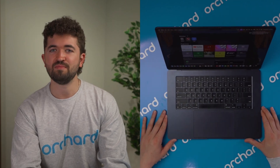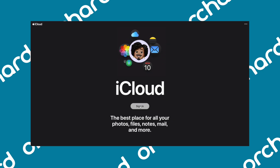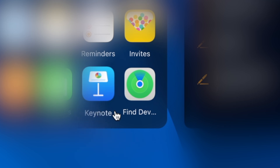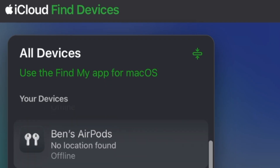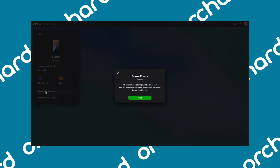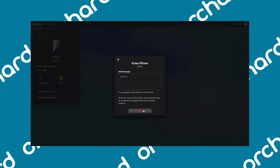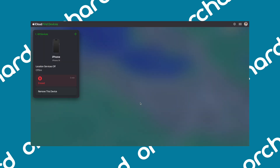Now, if you don't have your iPhone with you anymore or it won't turn on, you can still remove your iCloud account remotely using your computer. Go to iCloud.com and sign in with your Apple ID. Click Find Device — you might be asked for a six-digit verification code. If you can't access your iPhone, you can still proceed but with limited options. Click All Devices and select your iPhone from the list. Click Erase — this will delete all your data and restore it to factory settings, but Activation Lock will still be on. Just follow the on-screen prompts. After erasing, click Remove from Account to fully unlink it from your iCloud.